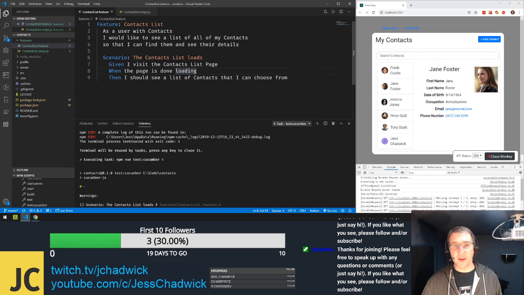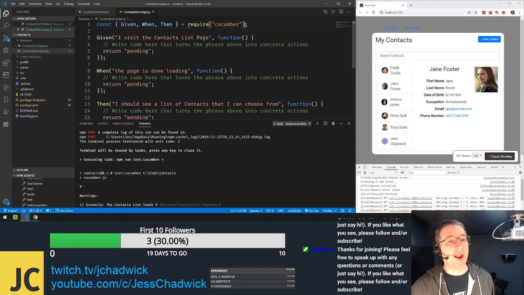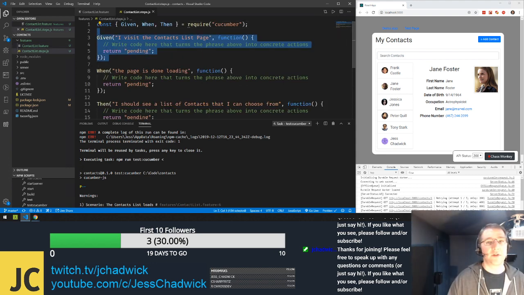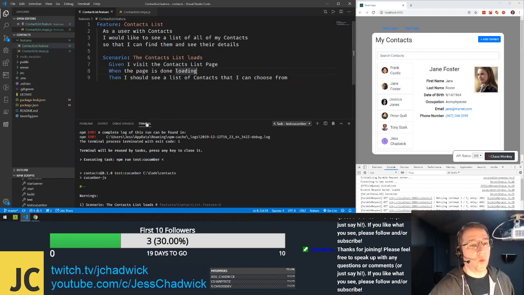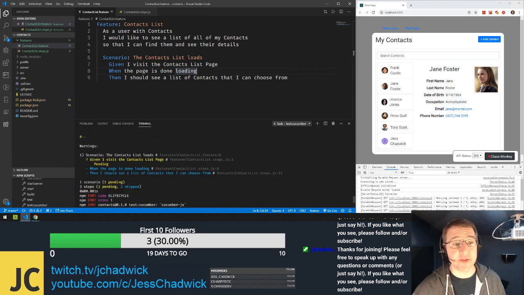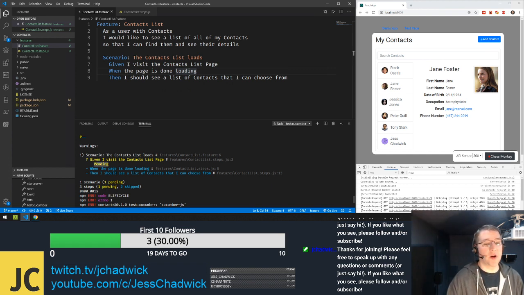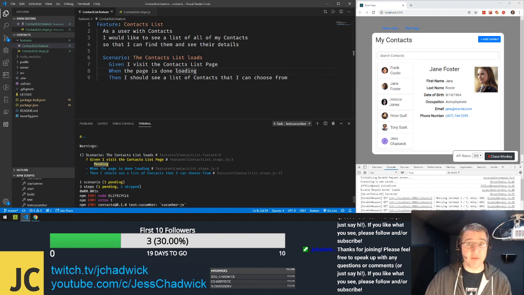Whomever is responsible for writing these, whether it's you or your business partners, product owners, whomever, they can keep writing. They don't have to stop. They can sit there for hours and hours and define hundreds of scenarios, and you might have to implement these pending stubs, which you can use macros or something to make easy. They can commit these new scenarios that aren't implemented, and as long as your implementation returns pending, you're not going to get an error. You're just going to have pending, which is awesome, right? So as you evolve, you can start implementing these. You can implement the steps and start having these tests pass or fail.